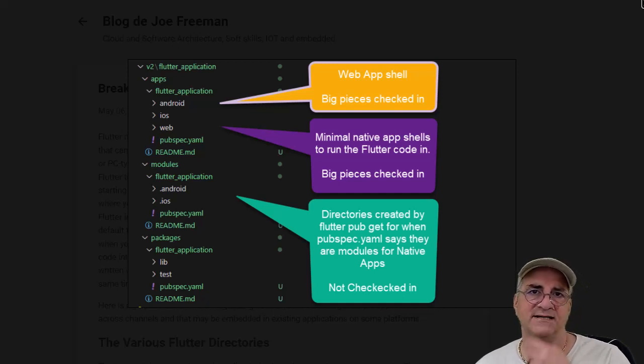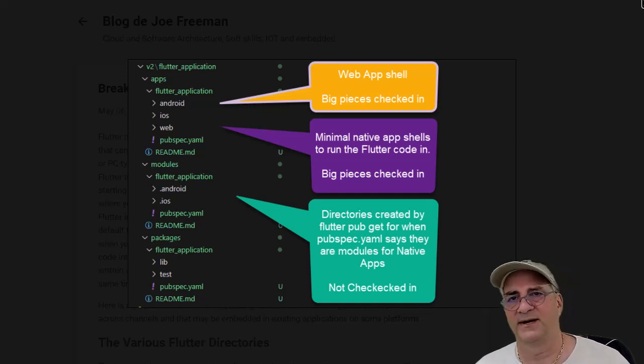So in my case, I'll create an apps area, and in the app, Flutter application, because it's all the same app, I would have an Android and iOS and a web folder, and that lets me run those standalone. And maybe I never release the iOS and Android standalone, or maybe that is my target. And the web, like I said, we can use to embed and also to have a standalone app.